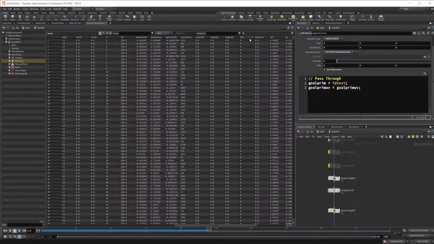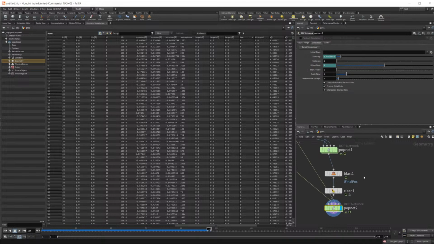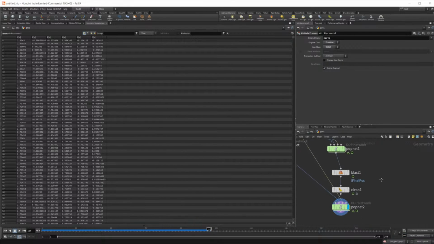We're getting, it's not creating a random value. It's just setting it to 0. Floor of fit random pt num 0. Okay, so this may be the issue. No, inprem details.